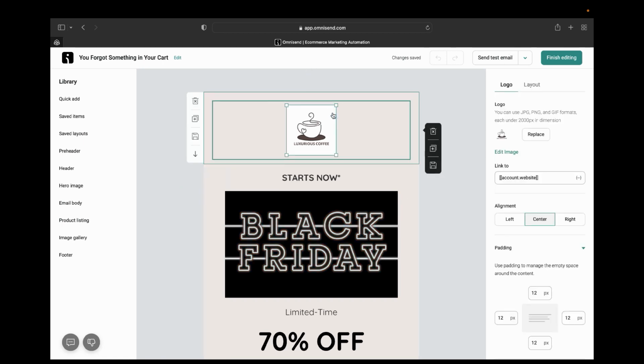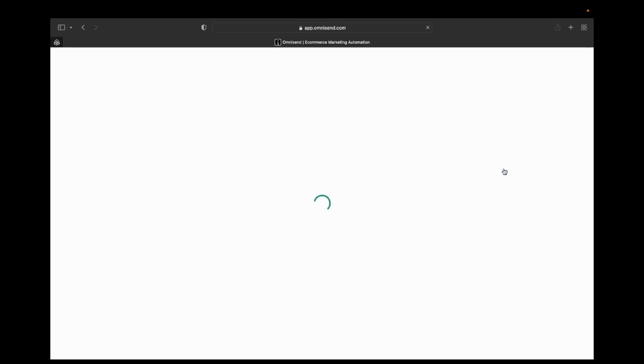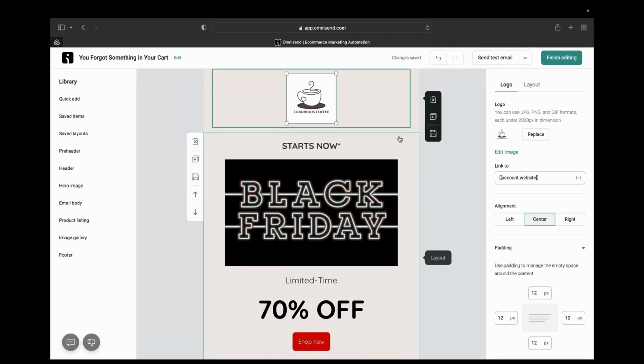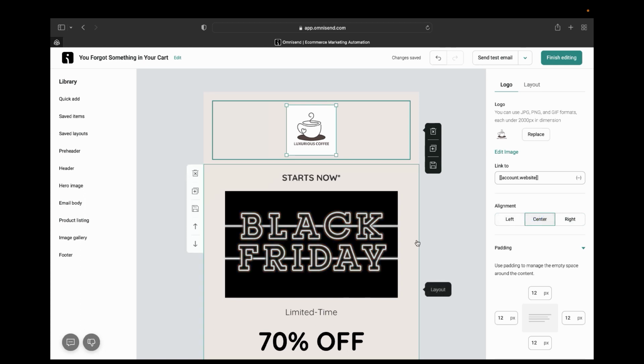So let's say if we want to edit this header over here. This is the section where you'll be able to add your logo. So what you're gonna do, click there, and if this is not the logo you want, you can click here, replace, and you can select a logo from your computer, or you can use the image from URL. But I'm just going to use the same one. That's pretty much how you are going to add your logo, and you can edit if you want it to be on the left, on the right, at the center. I like it at the center, so I'm just going to leave it from there.